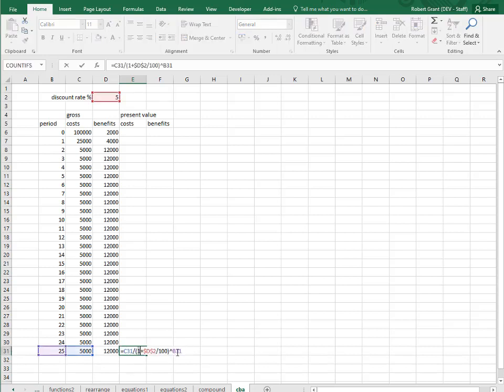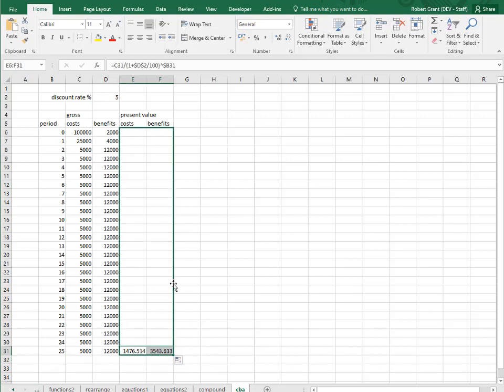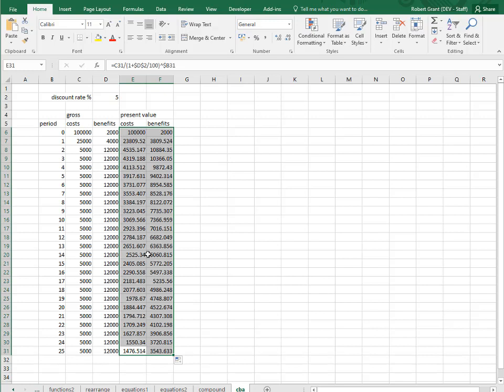Oops, I made a small mistake there. I need to fix this on column B. Otherwise, when I pull this across to here, it's going to do the same calculation. Fixing that here, working out the net present value there. Pull this back to here. So these are the values in present day terms, and now we can add these up. So we'll put the totals.